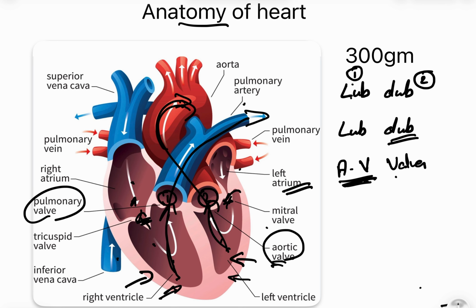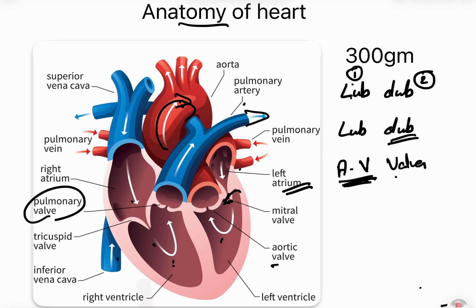Okay, so this is what is happening during a heartbeat. So the first heart sound, atrioventricular valves open, pushes the blood down to the ventricle. Second heart sound, the pulmonary and aortic valves open, pushing the blood. This one pushes the blood to the lungs, and this one pushes the blood to the different parts of the body. I was already saying that aorta is the largest artery of the human body.